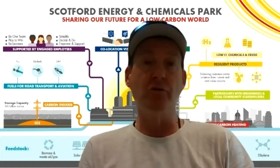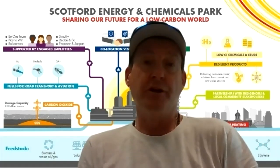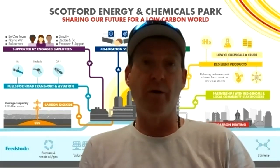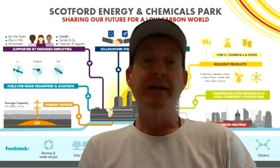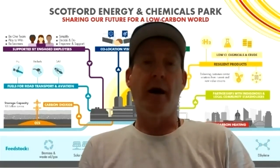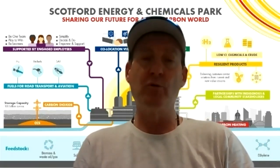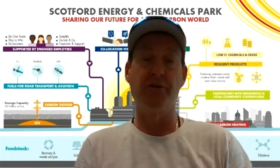The unit is in fantastic condition and has been successfully started up. Over the last six years, the unit has on average been 30 percent lower in terms of unit operating cost, OPEX. Building on all that success and the learnings from Quest, we're pleased to announce the Polaris project, which is focused on decarbonization of our refinery and chemicals CO2 emissions. Polaris is slightly smaller in its initial phase — 750,000 tons per annum notionally — and will decarbonize refinery emissions by around 40 percent and chemicals emissions by around 30 percent.